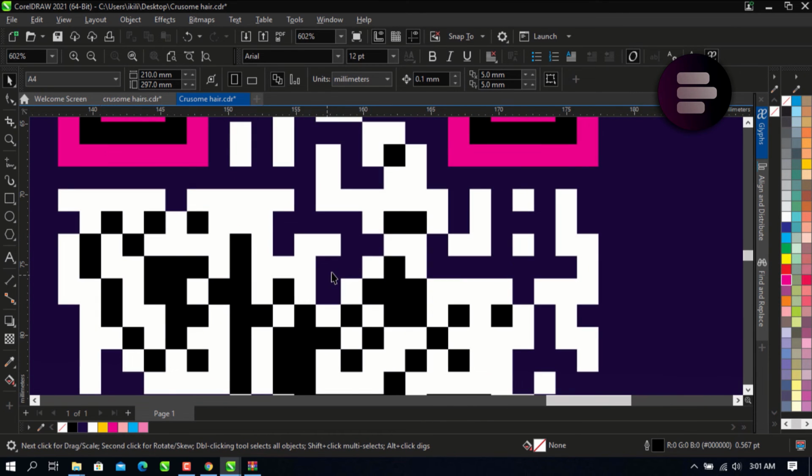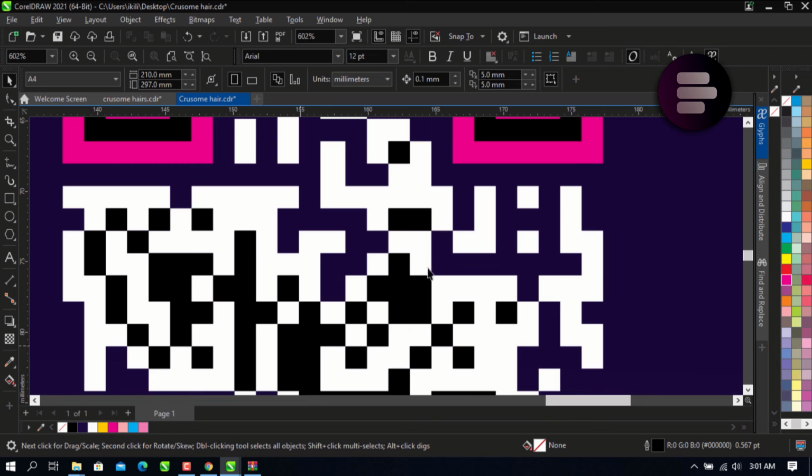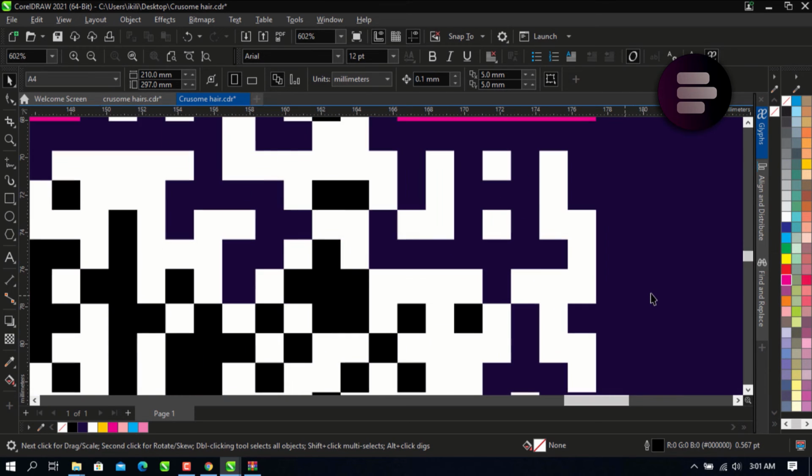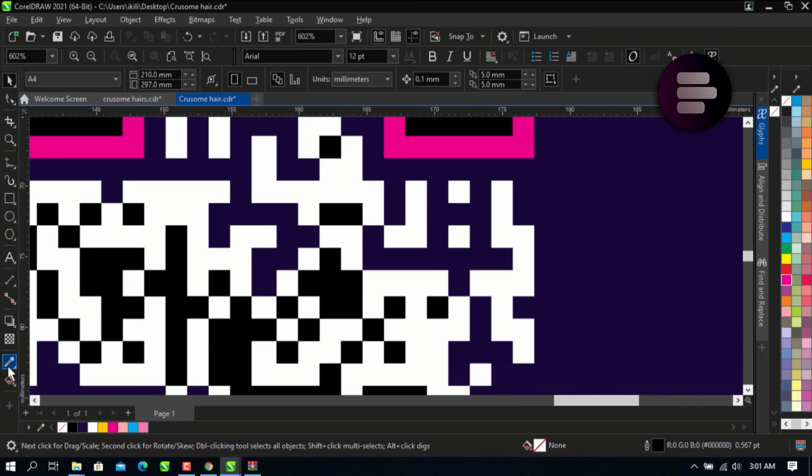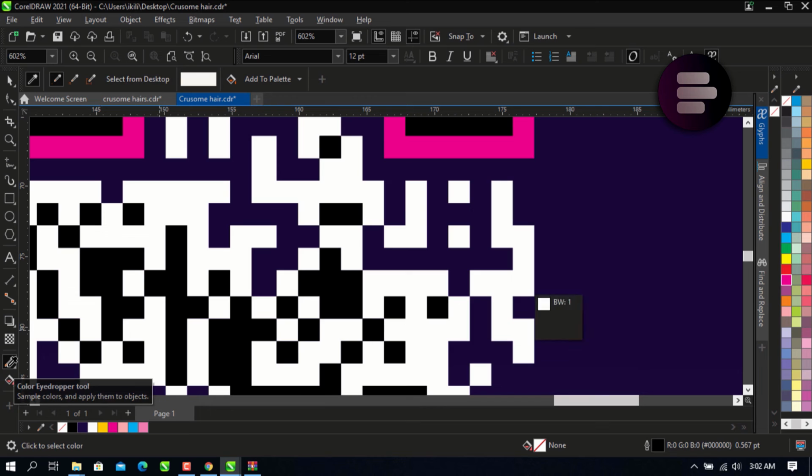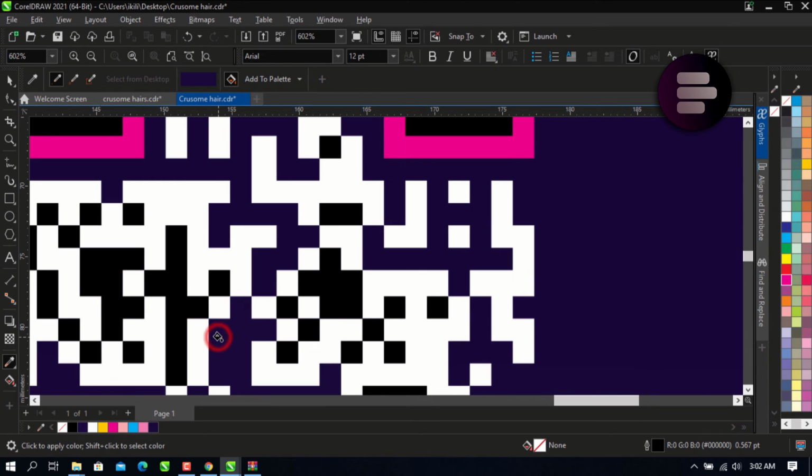Now we are seeing black colors here. We are going to change all of these black colors into this background blue color that is here. To do that, we are going to come to the color eyedropper tool. We select our color eyedropper tool. We copy this color from the background and take it to wherever we see black. By clicking on this background, when we click on this black, it will automatically become the same color as the background. And we are doing all of this for free.